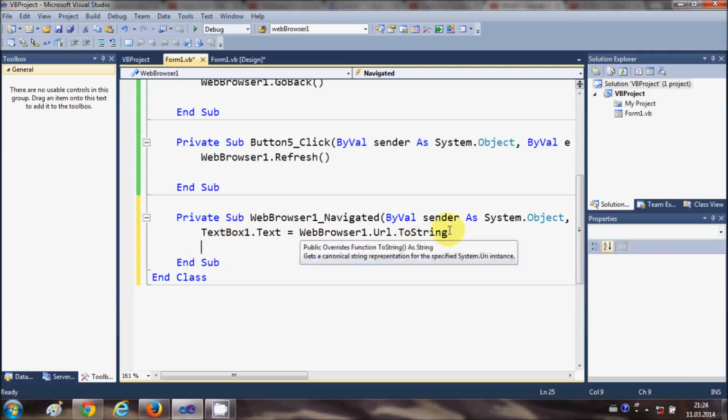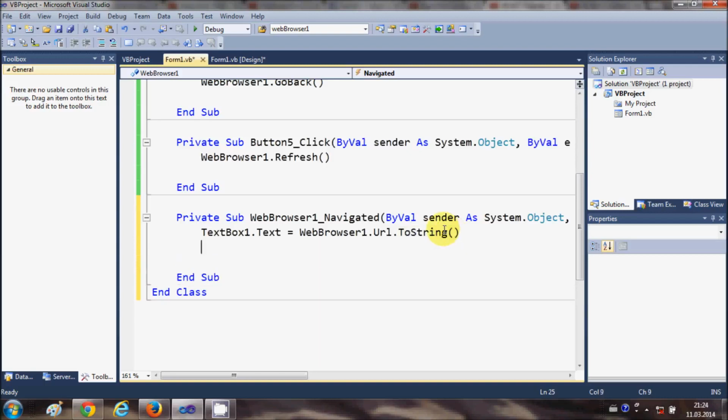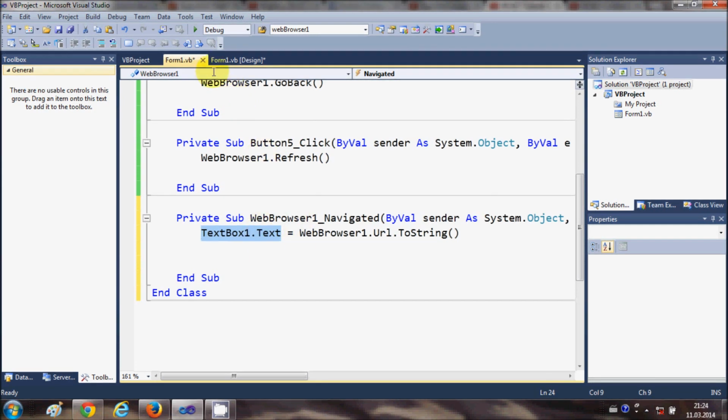So what this line will do here is whatever URL you are navigating, it will just copy it to your text box.